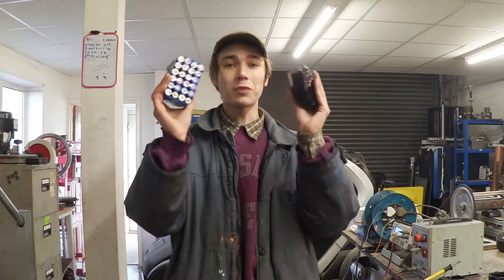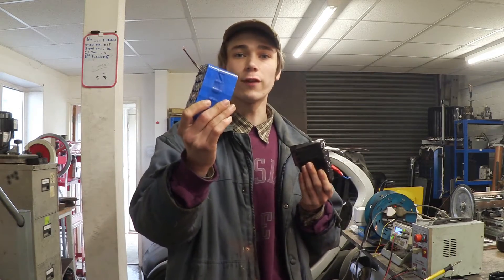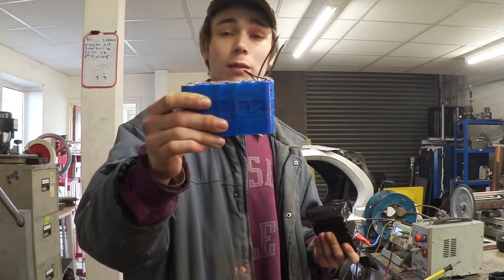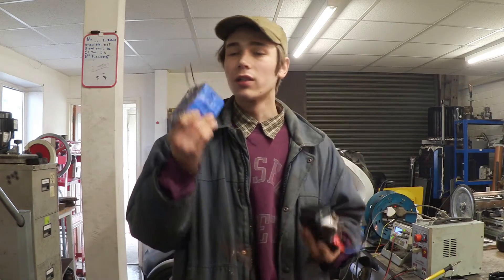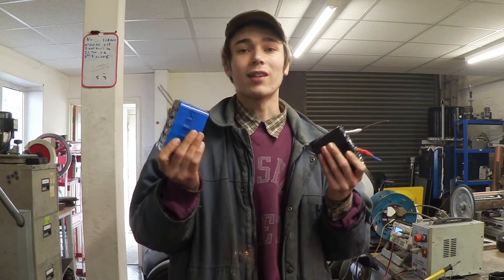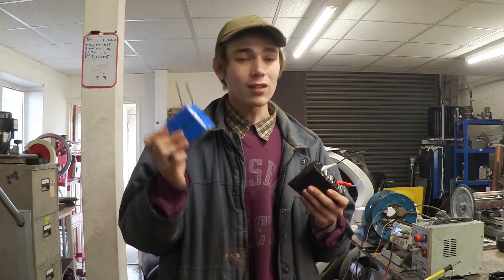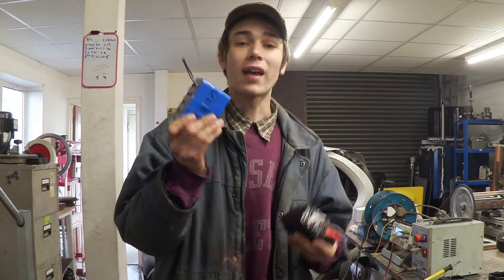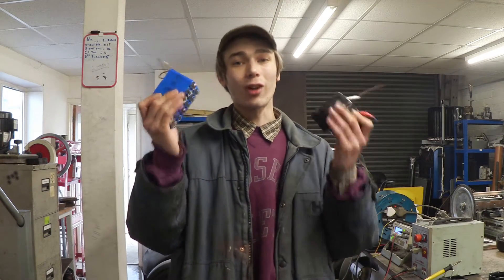I've finished making up my two battery packs, and the flat lithium-ion one is slightly smaller than my 18650. This one is rated 14 volts at 15.6 amp hours, whilst the 18650 pack is 14 volts at 7.8 amp hours, which is pretty cool. When you make a battery pack like this, you're going to need a battery management system. I didn't have one, so I've used a thermal cutout switch instead — when this battery pack hits around 40 degrees it will just cut out, which does keep it relatively safe. So now let's try and run something off this.